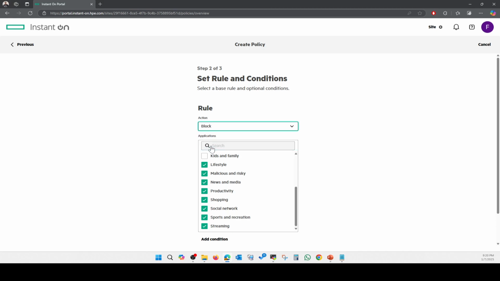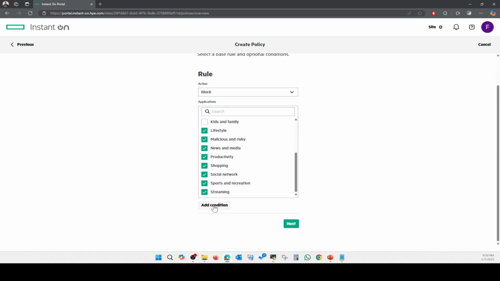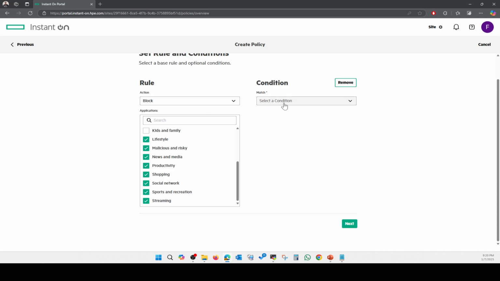So just select an action and add a condition here. The condition is it should match a network, and that network should be our guest network, not our staff network. If you want to apply it on staff as well, you can just check this box and this policy will apply on your staff SSID as well. But just for the sake of testing, I'm going to block the traffic for the guest network.